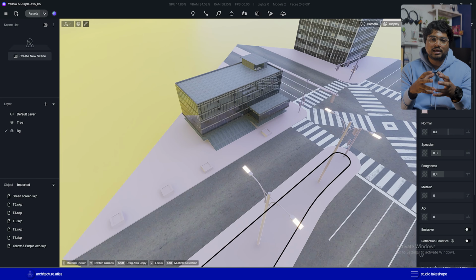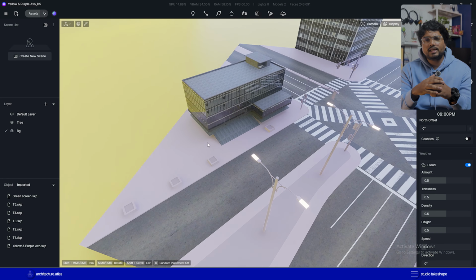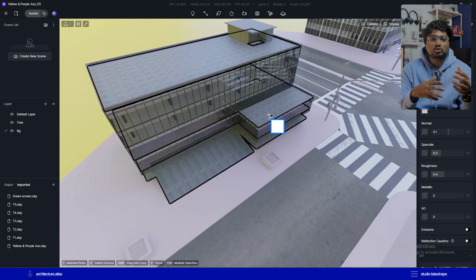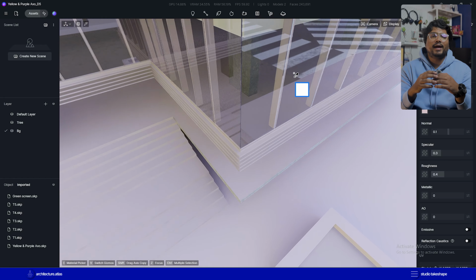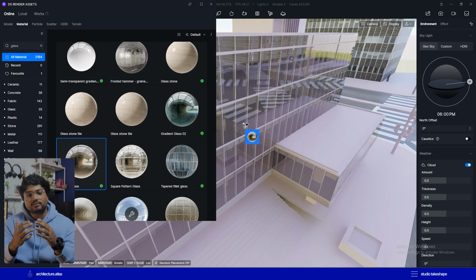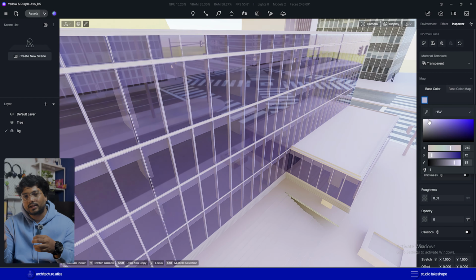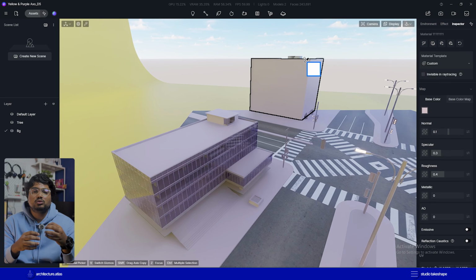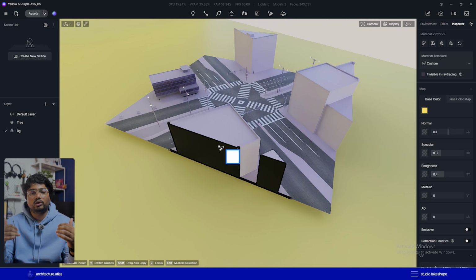This is the main building in this presentation. You would have already guessed that by comparing how detailed it is to the remaining buildings in the model. I gave the facade a glass material with the purple tint using the HSV panel in the base color tab. I also gave yellow to the sides of the model which are cut.